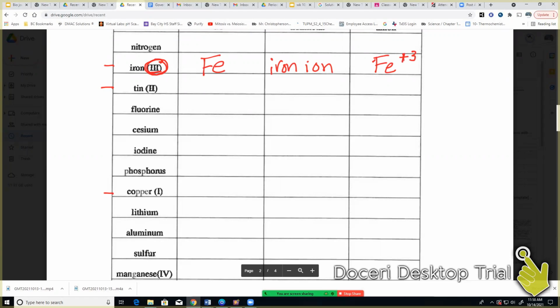That Roman numeral tells you what the charge is, and it will always be positive because they're always metals. So like this one, tin, Sn. So that's the tin ion. So I would use my Sn, and then it has a Roman numeral of 2. So it would be what? +2. I'm sorry?